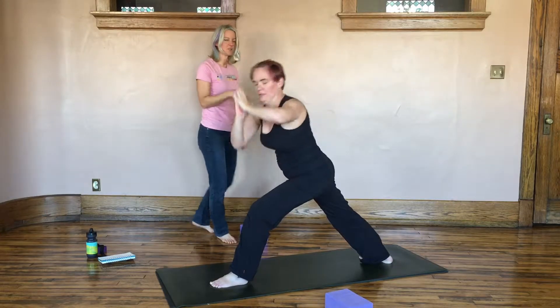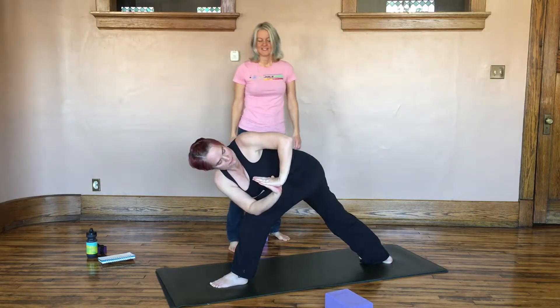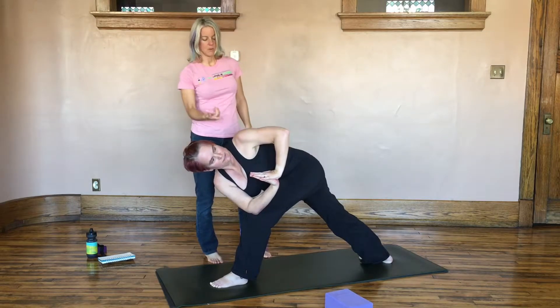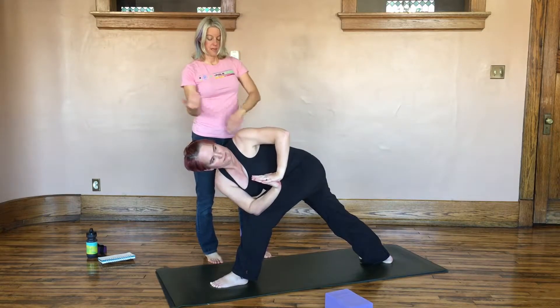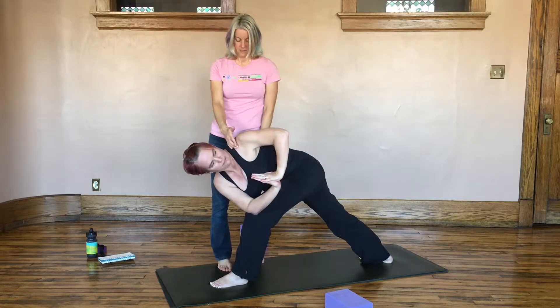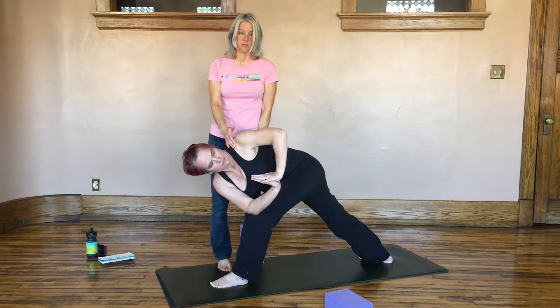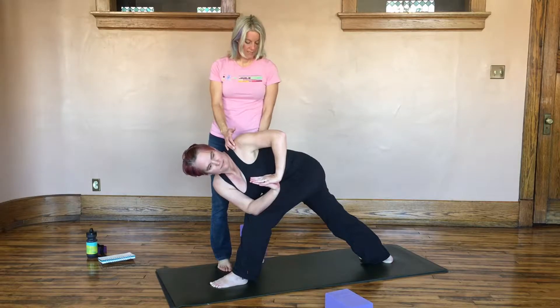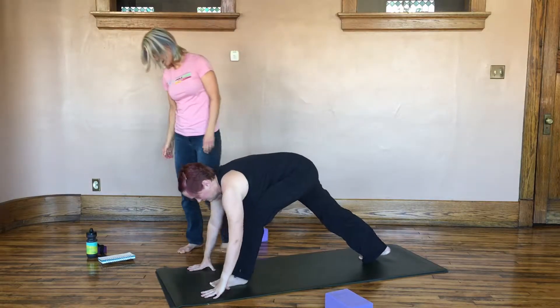If your heel comes up, then you're cheating your hips out of what they could possibly be getting. She's pushing her palm down because that will help this other shoulder come up and back. There's a sensation of coming back through the entire upper body so that the base of the skull is even coming back into a little bit of a back bend in her upper back. Her left hip is pressing back, side waist is getting longer. And then we're going to place the hands down, exhale back to down dog.